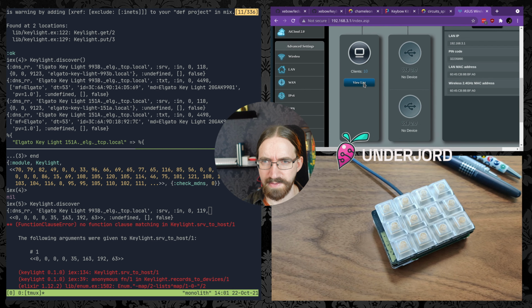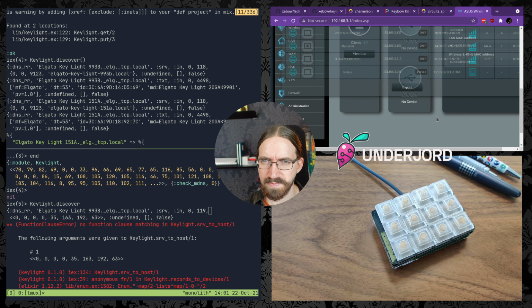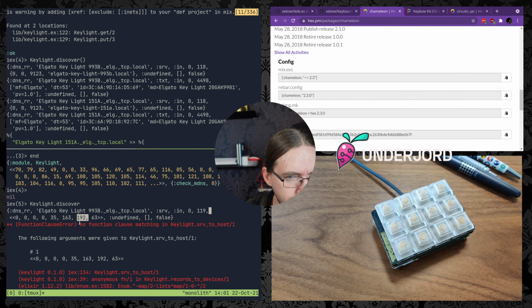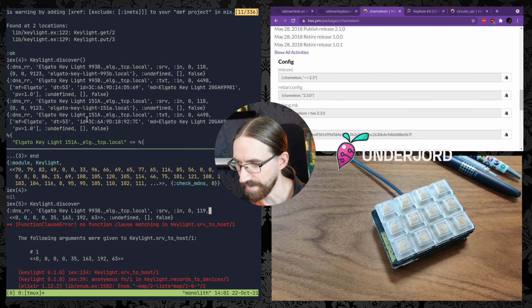No, that's not my network. Yeah, no. I don't know why we would get this on one of them and get this on the other one. There might be a perfectly good reason why that's the case, but I'm not understanding it.